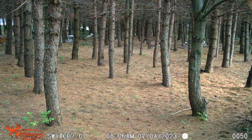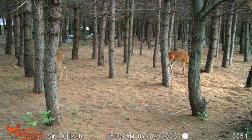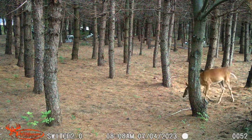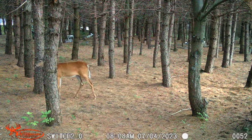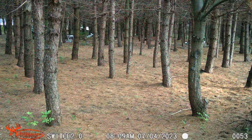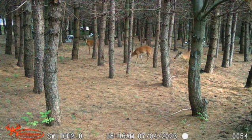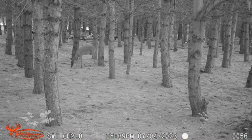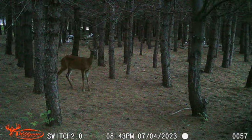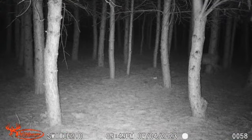With this much deer activity in here, it's a miracle that I'm finding any mushrooms at all to harvest for ourselves. As a matter of fact, I've just given up. We're not harvesting anything off this site. All the activity you see of me is moving these mushroom logs out of here and the leftover portion of our inventory that you see here in the background. In a few more weeks, I'll be completely done, and then these bucks will have all the privacy they need to finish out their velvet growing season. And boy, I can't wait to be done and see what happens.